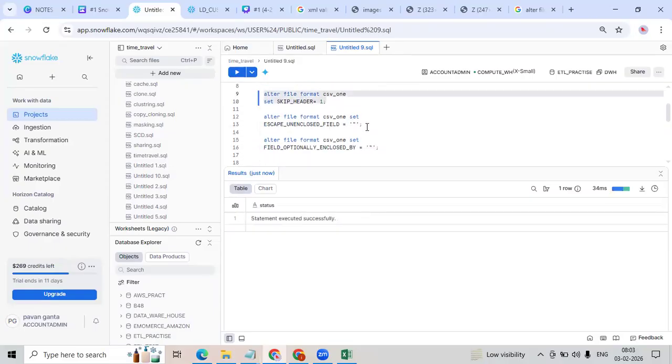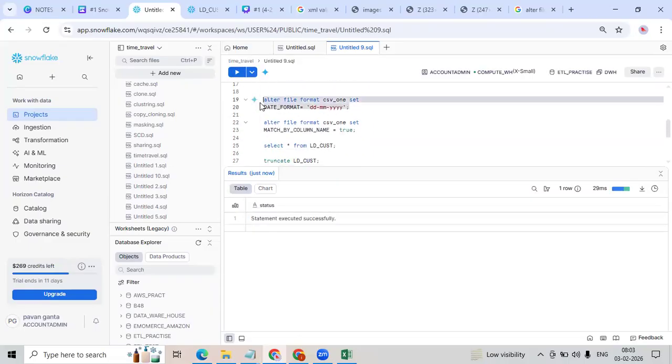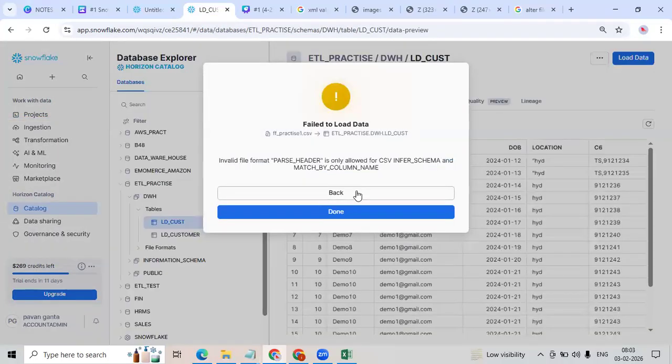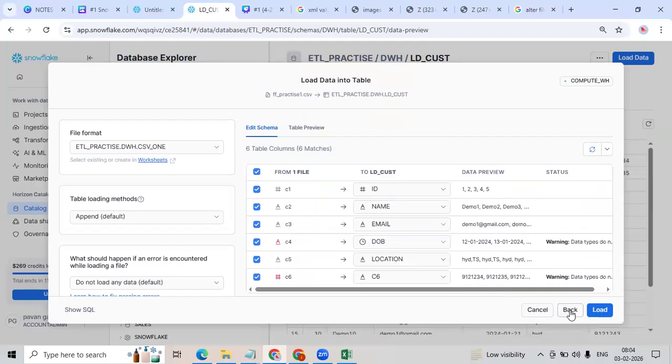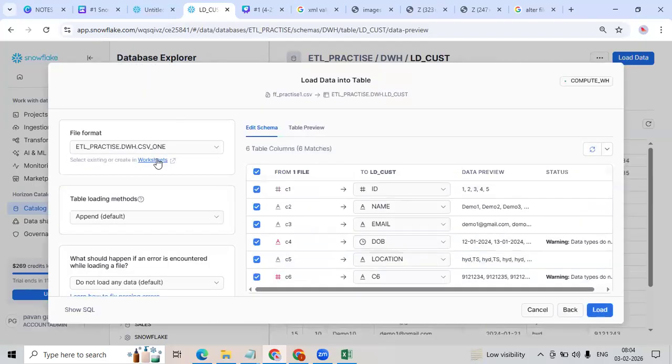Next, let me fill delimiter, optional. Yes, and then this is the date format. Done. Let me go back and then next. We have selected CSV1 only. So we are loading this ID into here, name into here, email into here, date of birth into here.